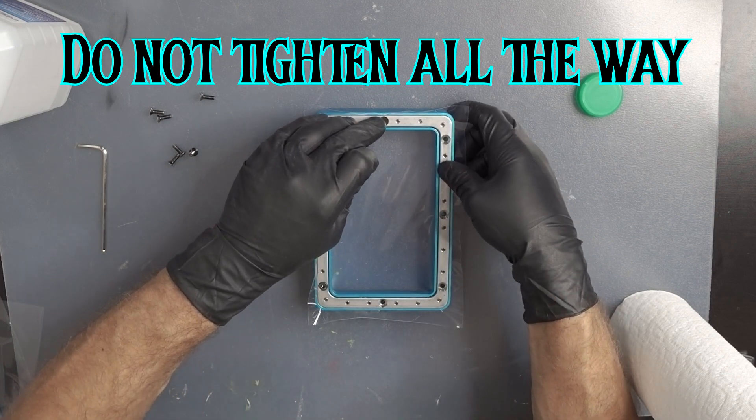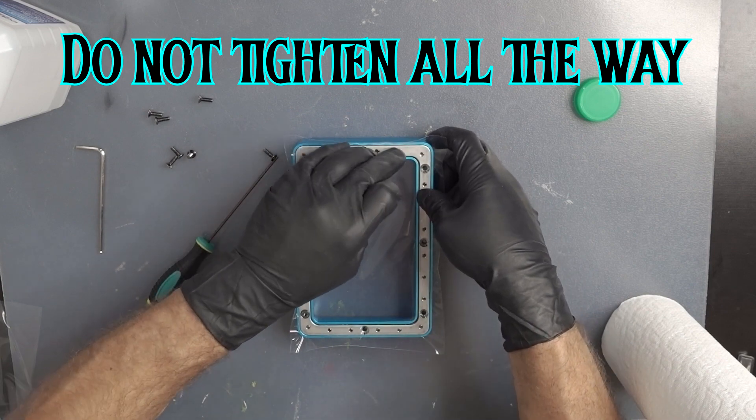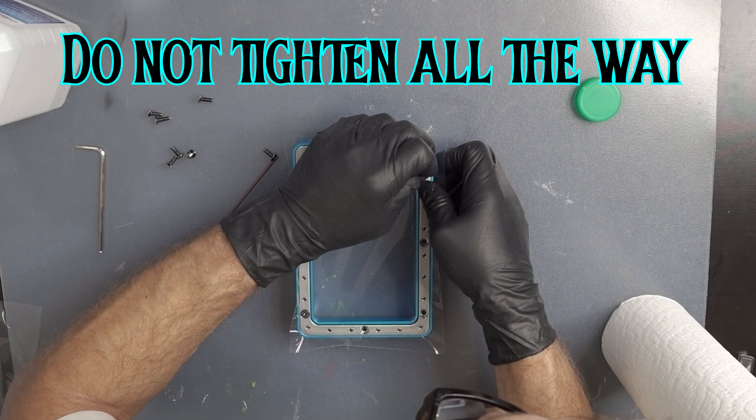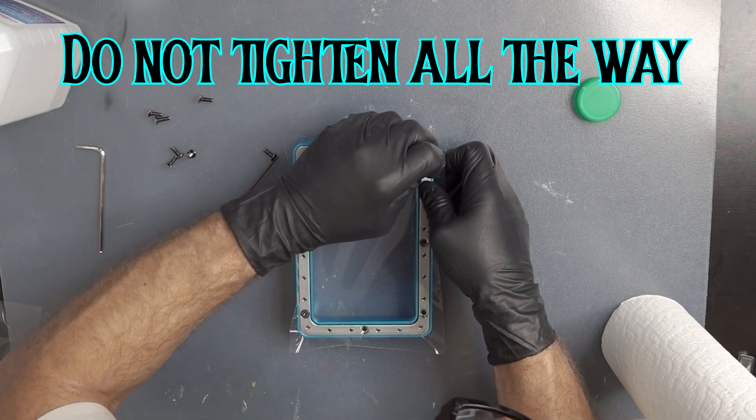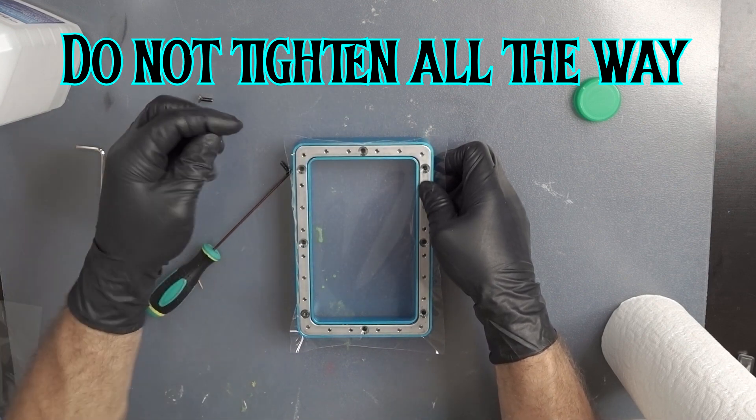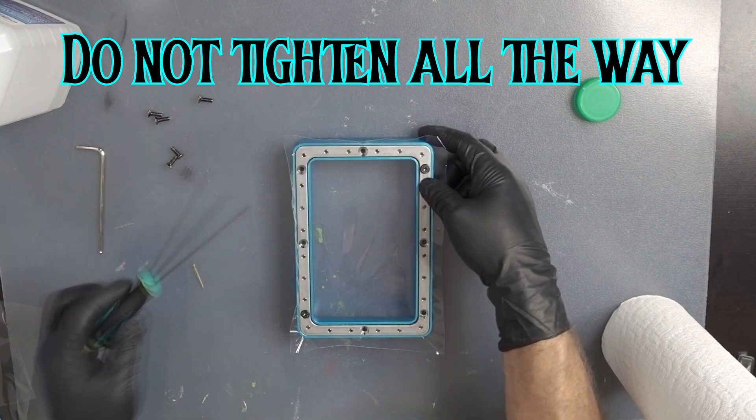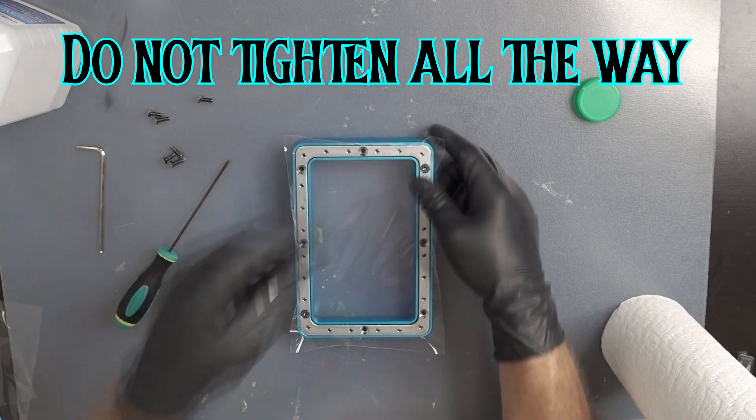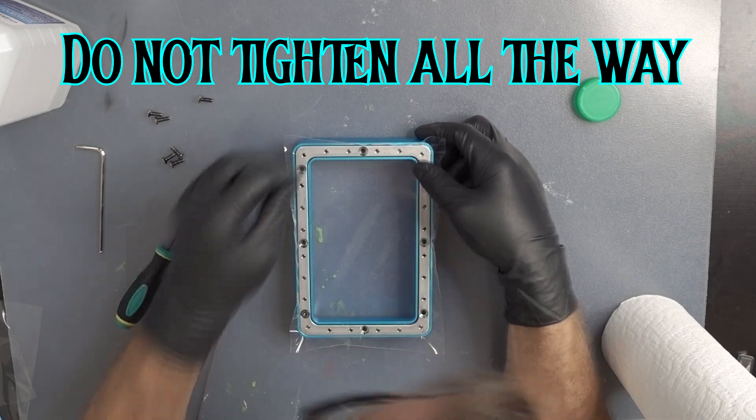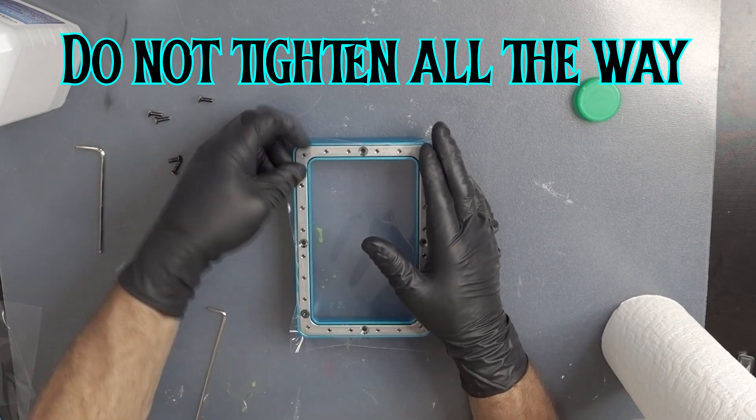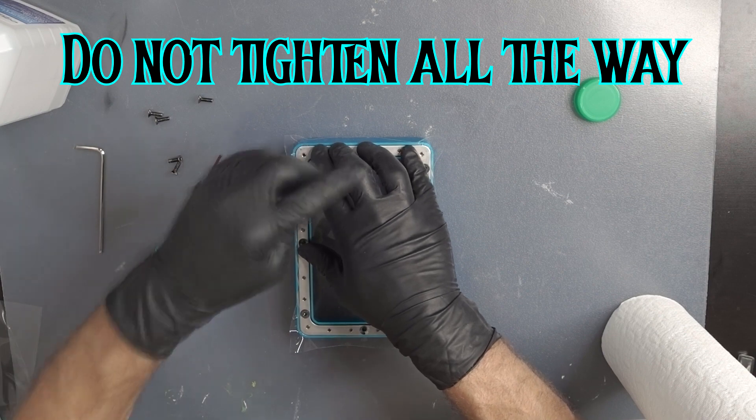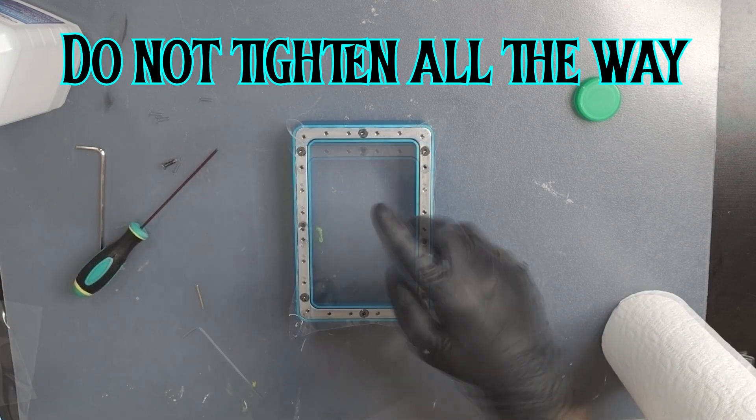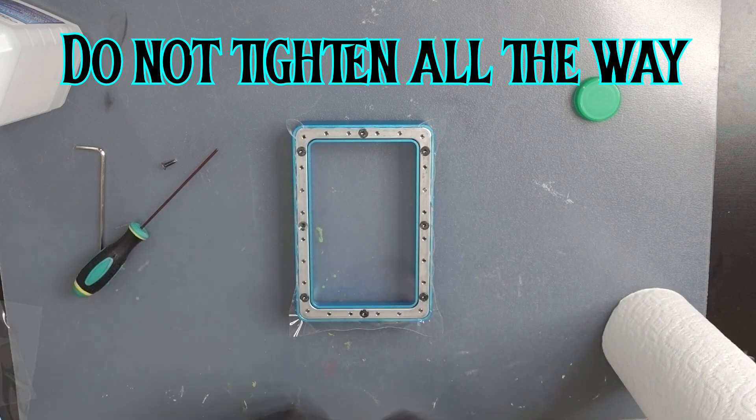you're just going to want to rinse and repeat. Same thing. Going into the opposite corner and just alternating where you're putting in each of these screws. Once again, poke the nail hole. I learned my lesson here. A little bit bigger. Following that up with the screw. Perfect. And we're just going to whiz through doing the rest of these here. Nice and quick. If only I could actually screw screws in this quickly. Life would be pleasant.